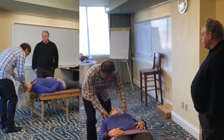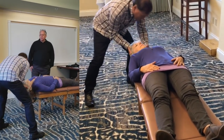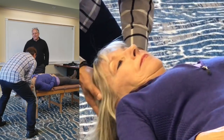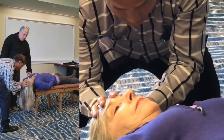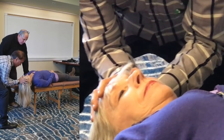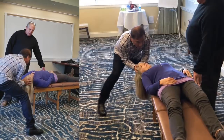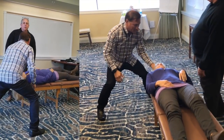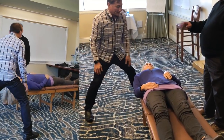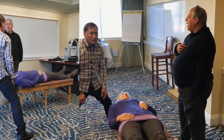All right, stretch the other way. Now, fingers pointing to the ceiling and the floor. And your hand needs to be well superior to the ear. Hang on. Superior to the ear is this way. There you go. This hand is here, fingers pointing up. Stretch that around. Can you do that? Go ahead. Let it go. Oh, there we go. Now, one thing, when you say let it go, tell people breathe out through your mouth. Because when they breathe out through their nose, they don't let go. When you breathe out through your mouth, you let go.